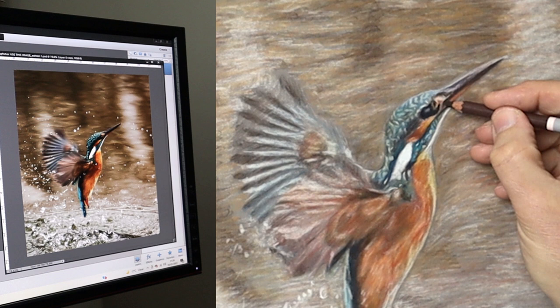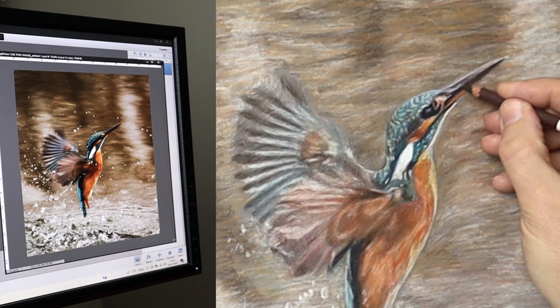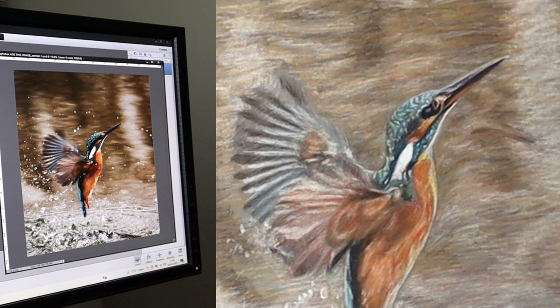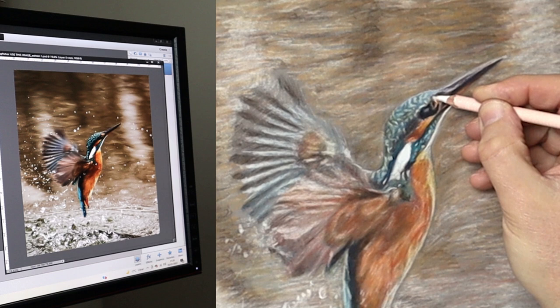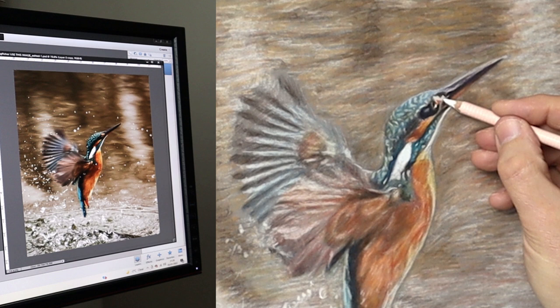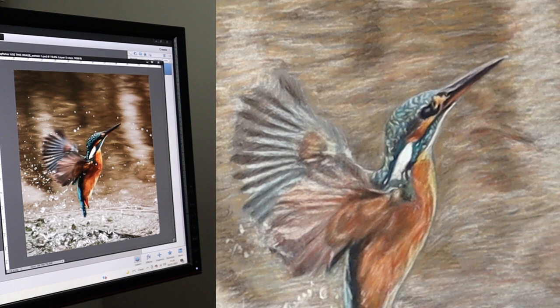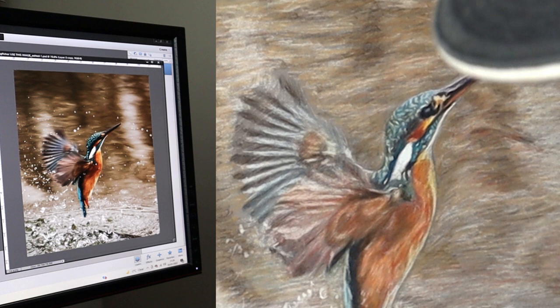Just experimenting and seeing what works. I'm using brown and blue now just to create the shadows — black can be a bit stark in some areas and you've got to be careful not to make it too dark a value, so blue and brown is very subtle. This stage is about getting the chroma or vibrancy correct as well as the values. To achieve this I'm using lemon yellow and mixing that with other colours because it makes it zingy and really vibrant. I also realised I need the cold red and warm red as well as the burnt sienna just to get that vibrancy, so I've added those to the mix.